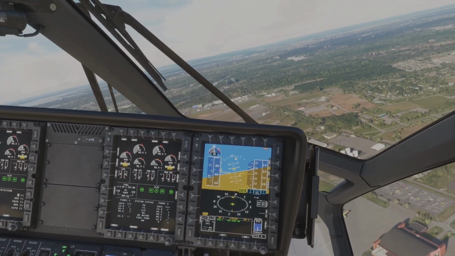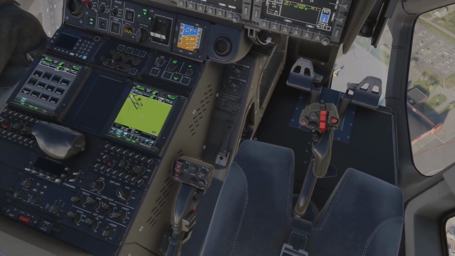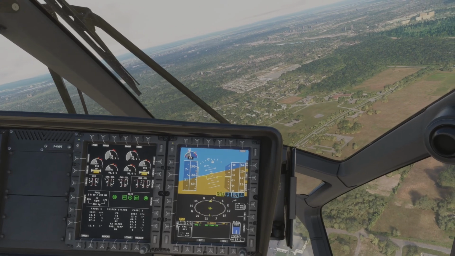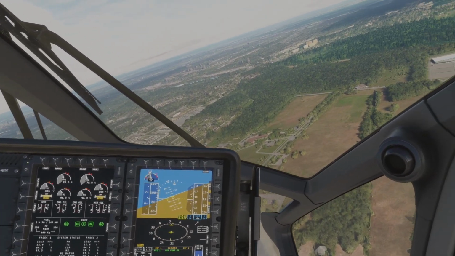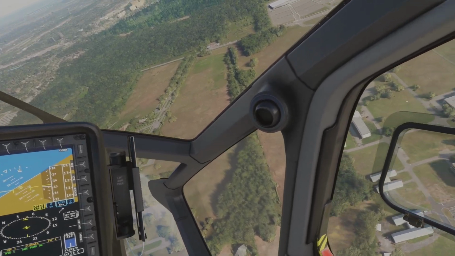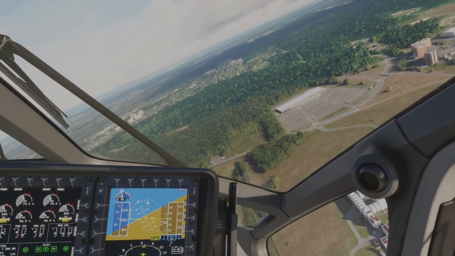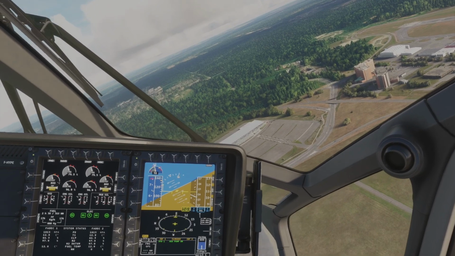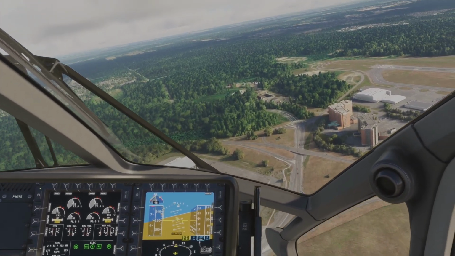This is not normal in other helicopters, where you would have a knob that you'd be rotating on the collective to increase your engine speed. You get it up to a certain speed, and then when you pull up on the collective, it simply changes the pitch on the blades to give you lift. So there we go. Right there is the hotel on the right, and then there is the convention center on the left of that hotel with all that free parking.